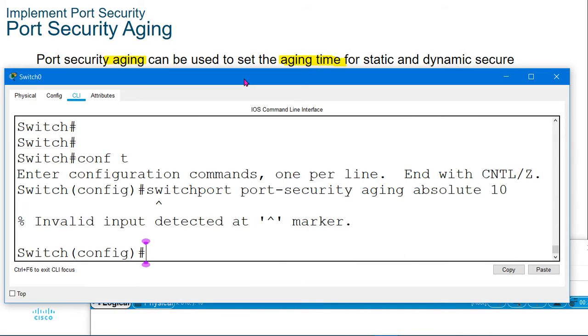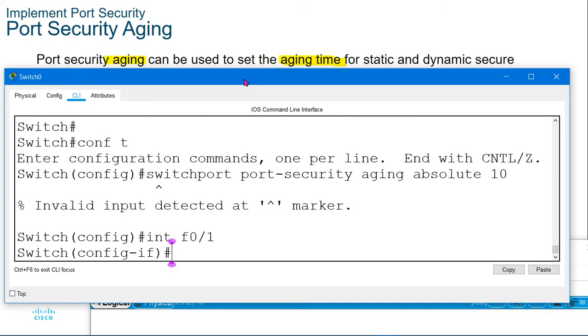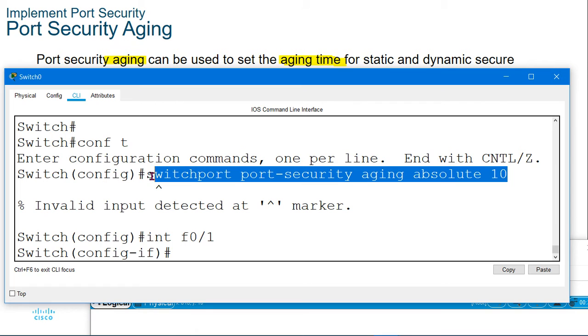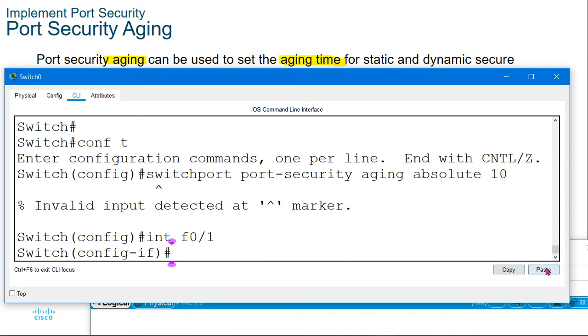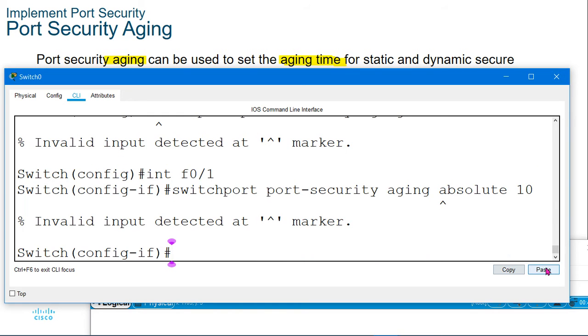Sorry, you have to configure this command inside the interface, so interface f0/1. I'll copy and paste this command. Oh my god, yes is missing. I forgot to copy it. Switchport port-security aging absolute.